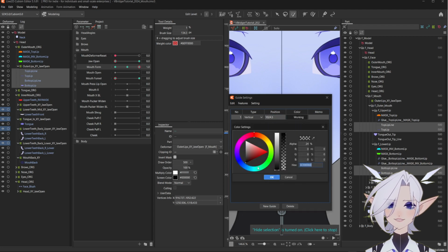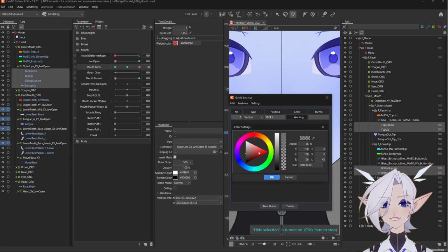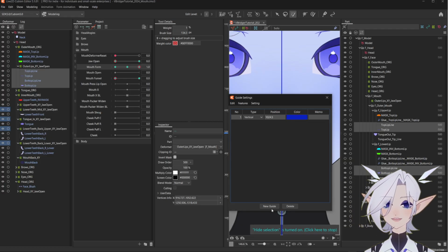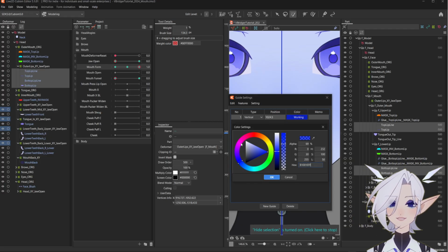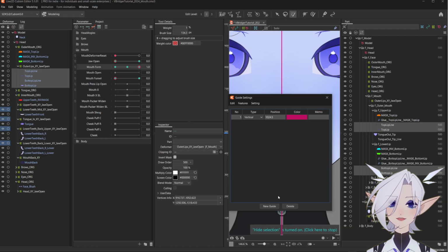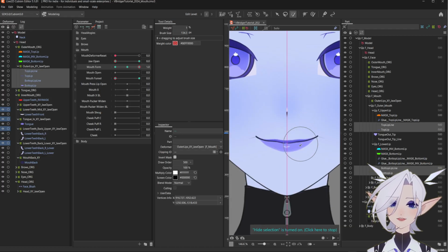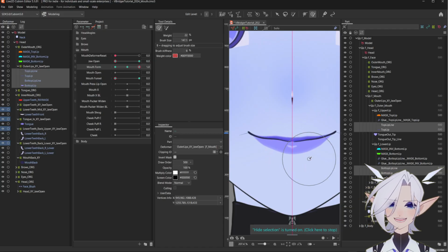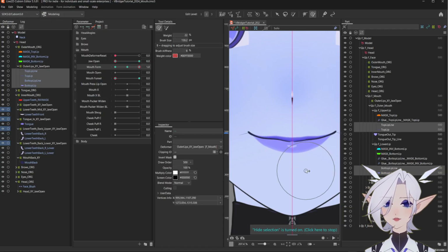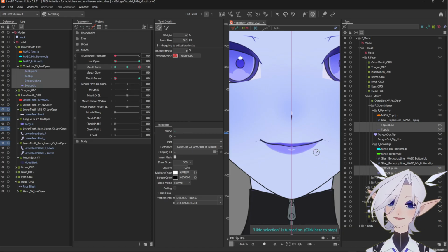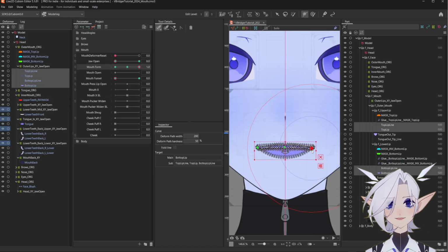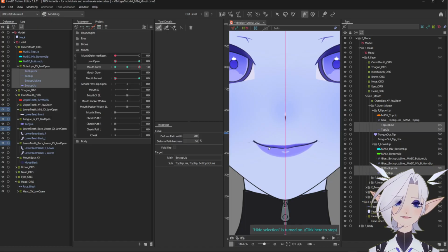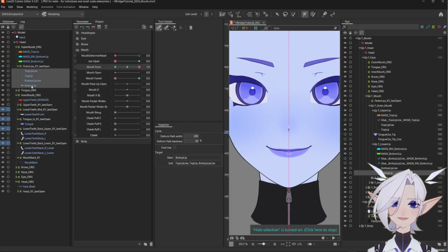Of course, this assumes that the model is in the middle of the canvas as we covered earlier in this video. Now we have a line that goes down the center of our model, so we can make sure that the vertices on our lip mesh that are in the middle of our lip mesh stay somewhere around the middle. If these shift around a lot, you end up with problems. So you want to make sure that when you're smiling and frowning, the center of your lips stays in the center of your model, pretty much.